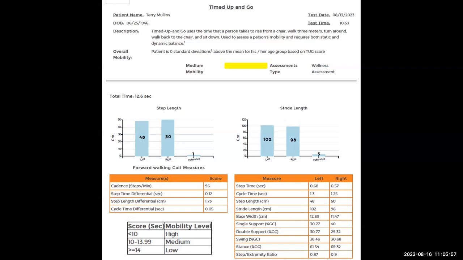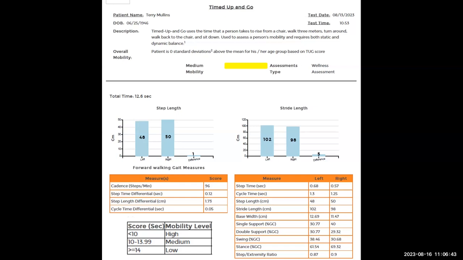As I mentioned earlier too, the VTS balance system, as you can see here on the top, will interpret the score. So it took her 12.6 seconds to complete the TUG. If we use just the traditional cutoff marker of 12 seconds, it does show that she is at an increased risk of falling. Giving an age referenced norm, I had plugged in her date of birth into the system, and it compares her mobility to previous participants or subjects of her age category. So with her performance, she is in that yellow category, medium mobility or an increased risk of falling.